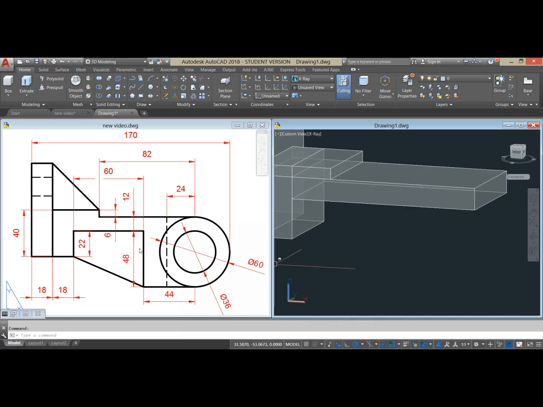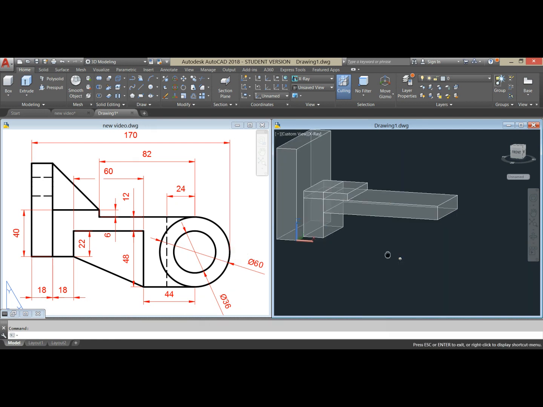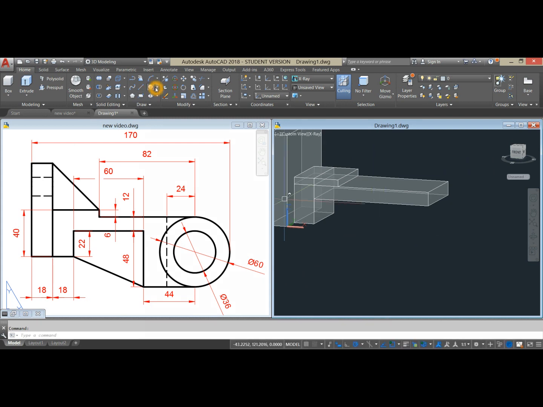And now we're going to draw this area. I'm going to do the wheel first. So go to the ribbon, click this drop down arrow and select the 2-point option.